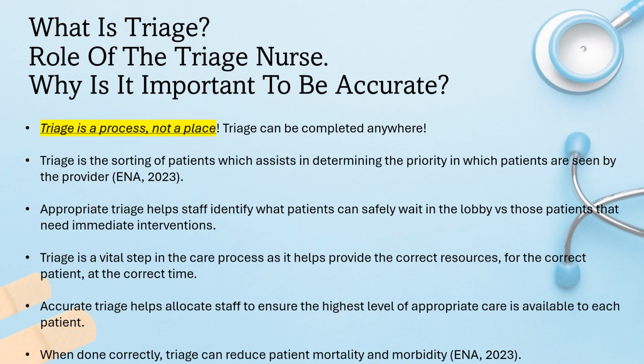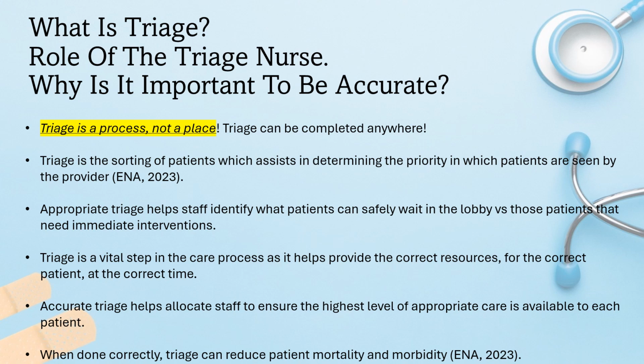So what is triage? What is the role of the triage nurse, and why is it important to be accurate? When I was a brand new baby nurse in the ER, I took a triage class from the ever-famous Sandra Fonkert, a nurse with 40 plus years of emergency room experience, and she always said triage is a process, not a place, and it can be completed anywhere. And that's so accurate. You don't have to be in rooms 1 or 2. You can really triage anywhere as long as you follow the algorithm.